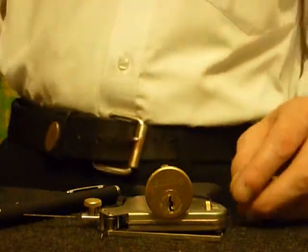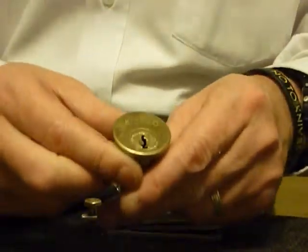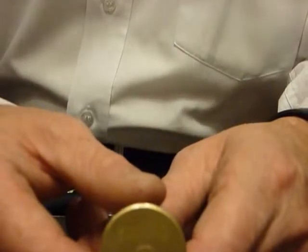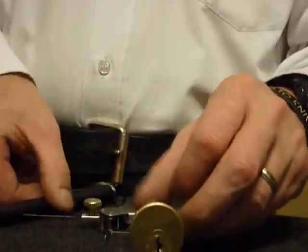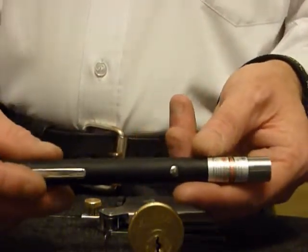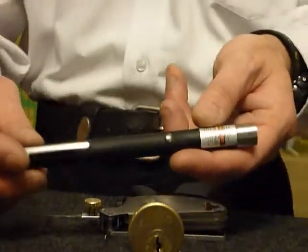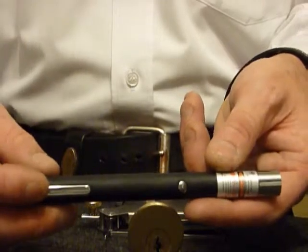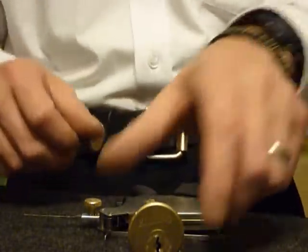Hi guys, this is another video on the Southhead Pit gun versus the Keepsafe five-pin cylinder. The video also includes Lenny the laser — that's giving him a name because he does so well at the back end of it. He's my new DBC video mascot that comes into play at the end of each video, so we'll bob him to one side for a second.